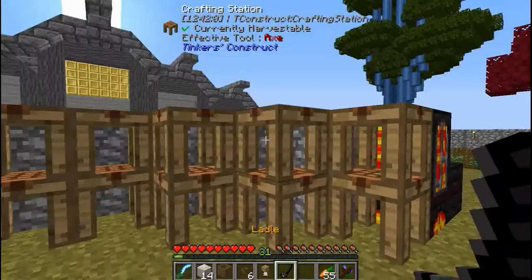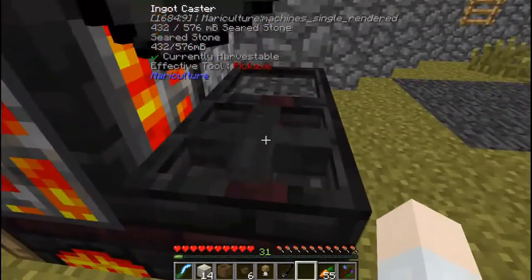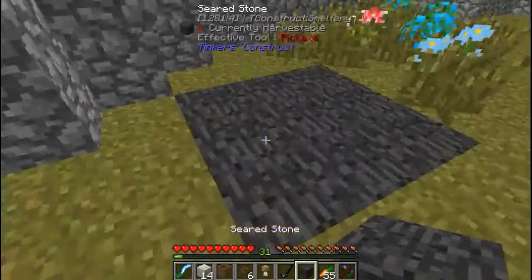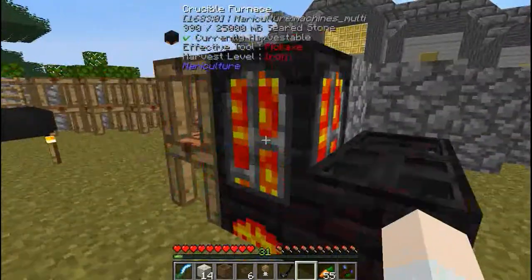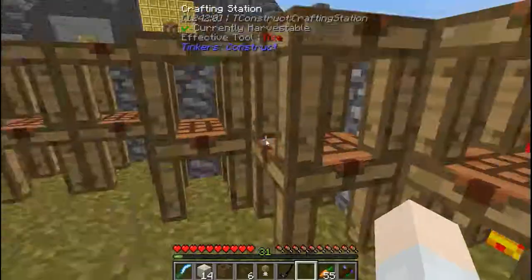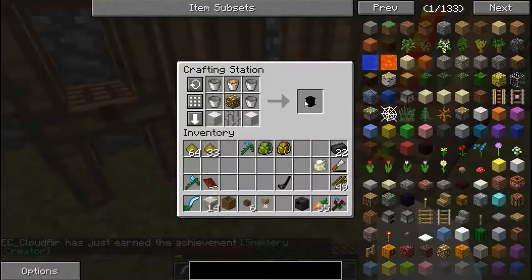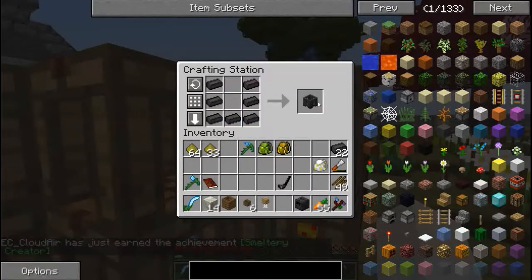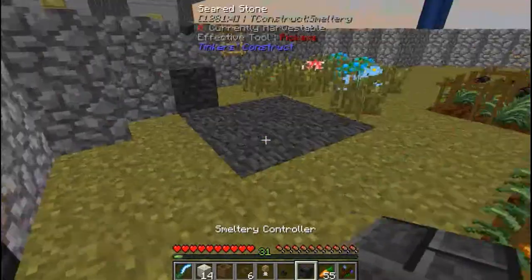Smeltery. Okay. In this map, I have to get the seared stone. You need to put it in a crucible furnace. And then you have to take the ladle and put it in ingot casters and the seared tanks. The thaw caster. And you get these. Okay. Where was it? Not there. Okay, here. Eight of them make the smeltery controller, which, like it says, is the brain of it. That's not it. Casting basin, needed for block casting. And the casting table. There's also the seared faucet. You just need to get everything out of the smeltery.